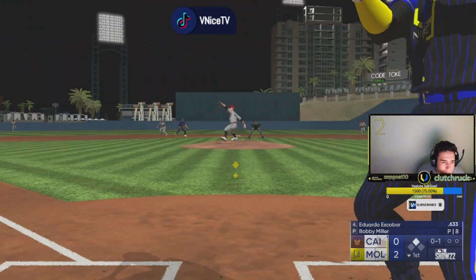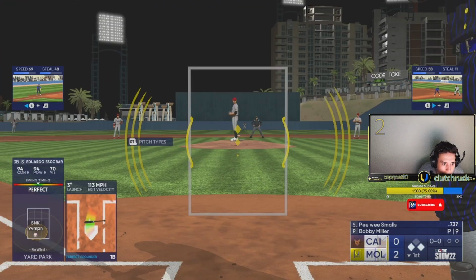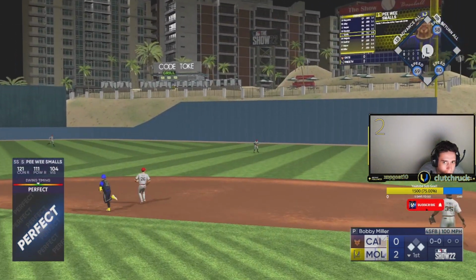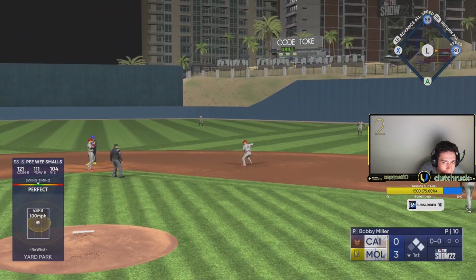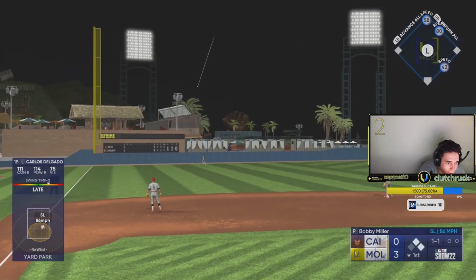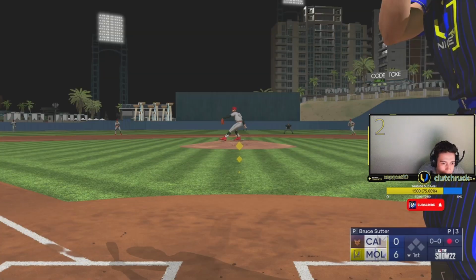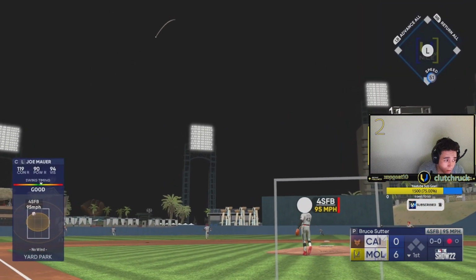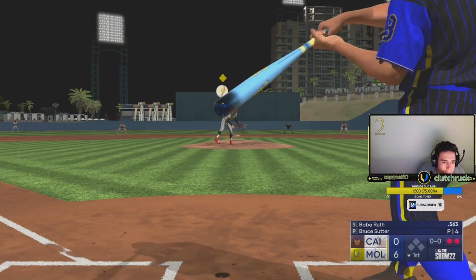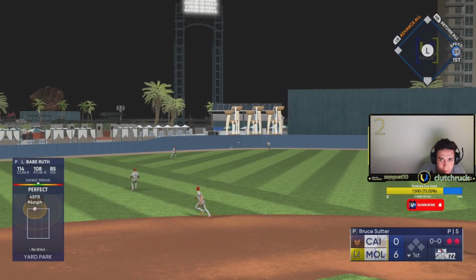Need you in there, Bryce. Nice, Eduardo. Oh, yeah. And it falls. And that's why we pick a T-ball stadium. Wow. Missed that one, too. Get up. Okay. We'll take that one. We'll take that. Little double for Babe.